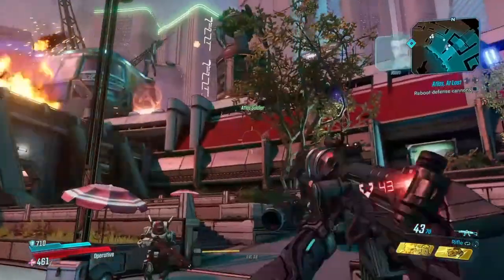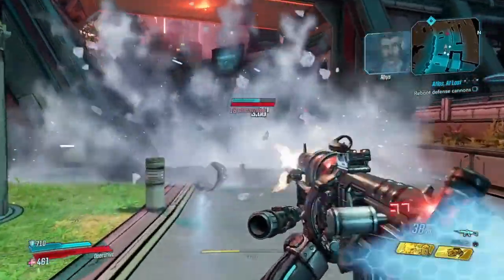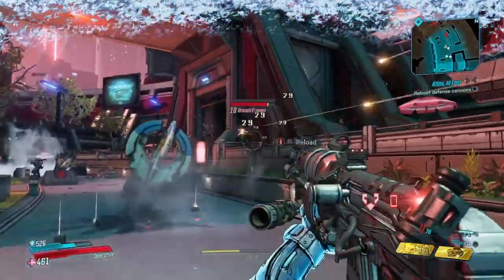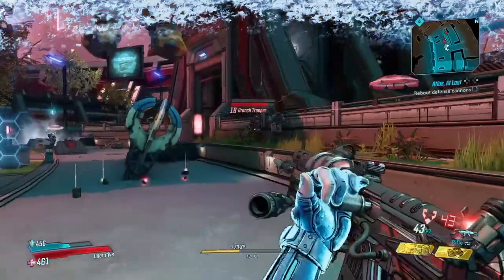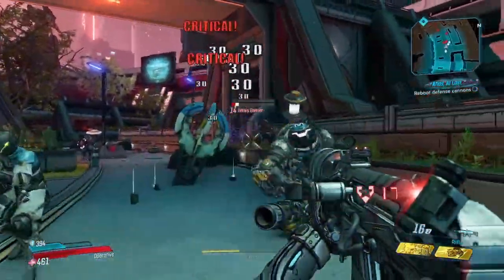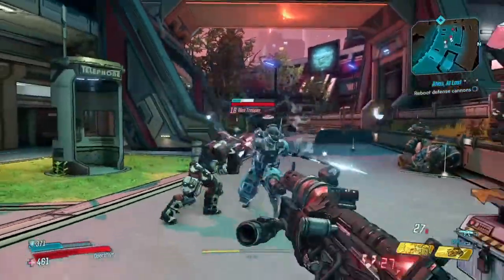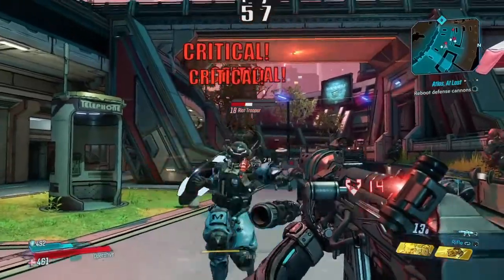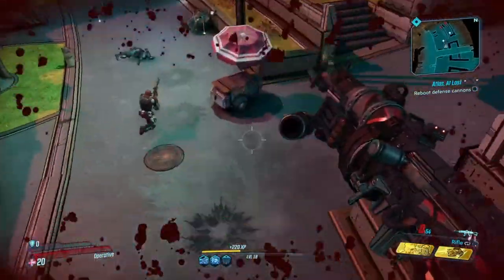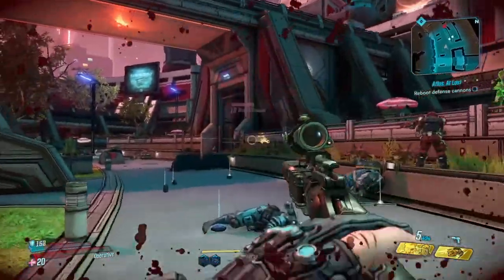Wait, what's happening now? What the hell? That was the Defense Command Center! Oh no! All troops to the courtyard! Where is Zero? It's a good question. That man's a badass, he can't get captured easily. Which means if there's a boss battle coming up, that's going to be one hell of a boss battle.